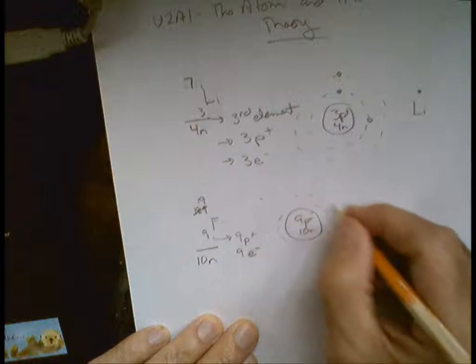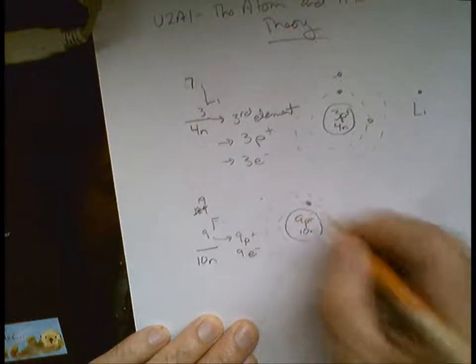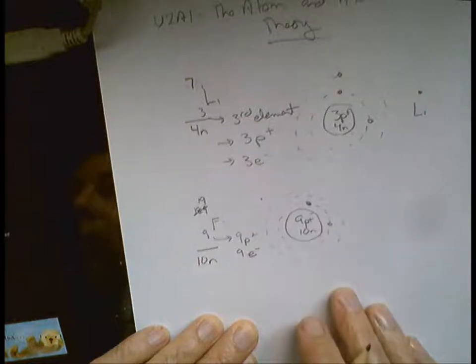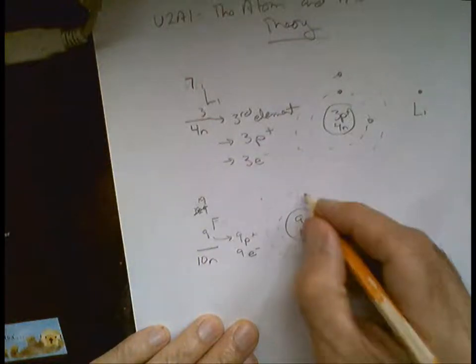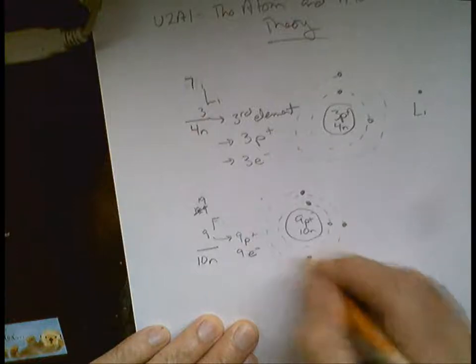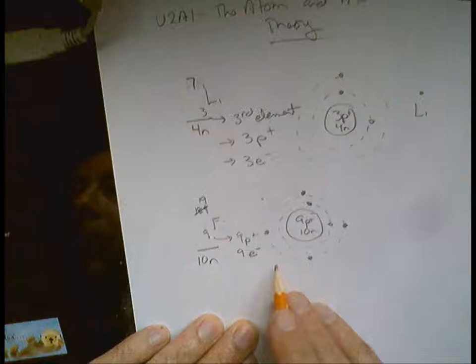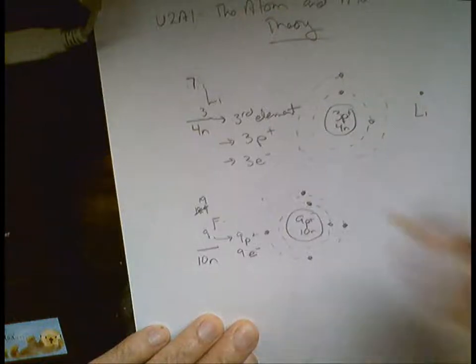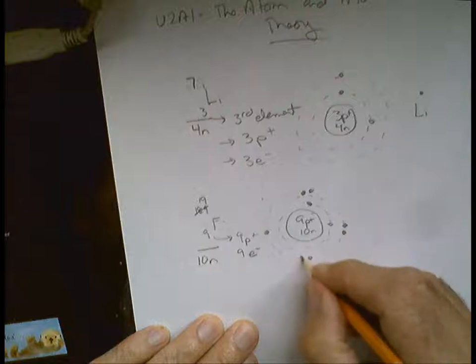When you add the electrons in, the rule is 2, 8 in the Bohr-Rutherford diagrams. So 1, 2. Please watch what I'm about to do. Go back over this video a couple of times till you get this. The second set of electrons go like this: 1, 2, 3, 4. Because they're negative in charge, they repel each other. But then electrons have spin. So 2 electrons of opposite spin will attract each other.